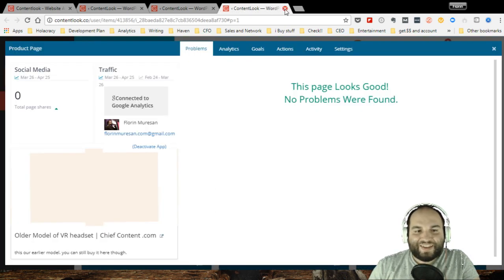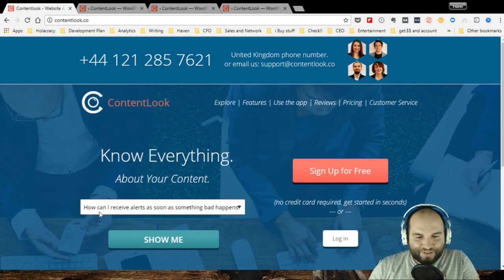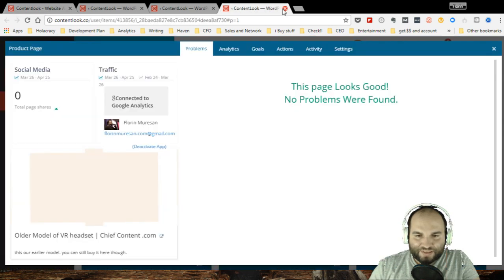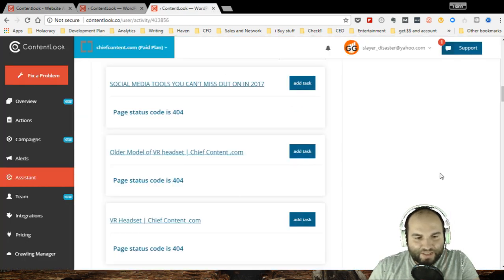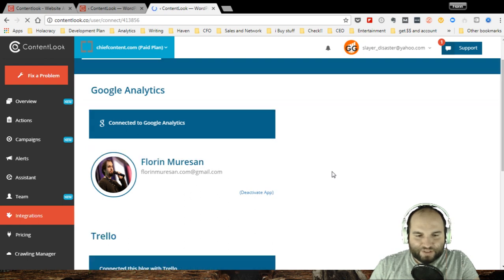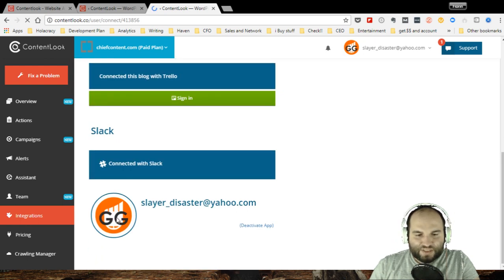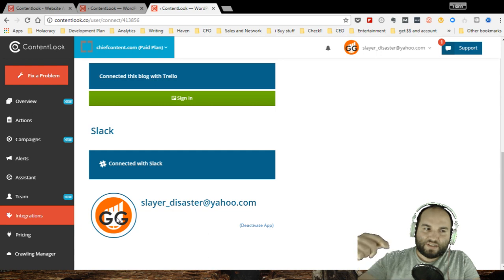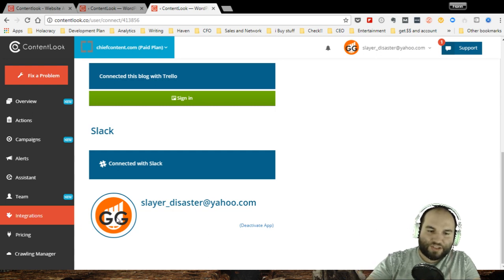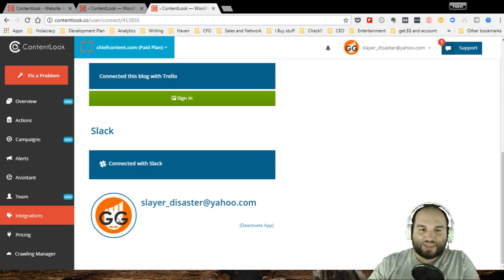So as you can see, it's already a very useful way of receiving alerts as soon as something bad happens. This happened, the alert was generated, and you can easily get these alerts via email. We send them every week, and also via Slack integrations. So I've connected Slack here, and we're receiving each alert as it gets pushed to the notification system. We're getting it inside of Slack so that we know firsthand when something bad happens to the website.